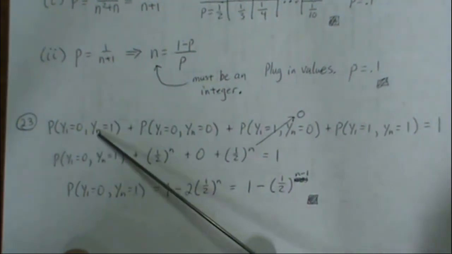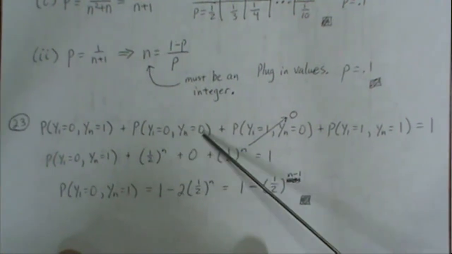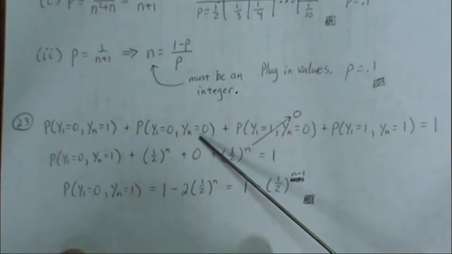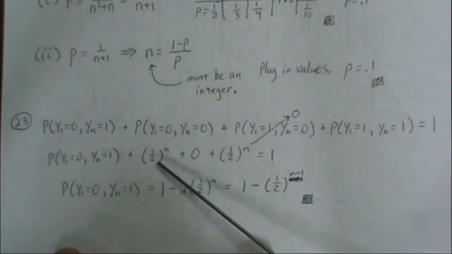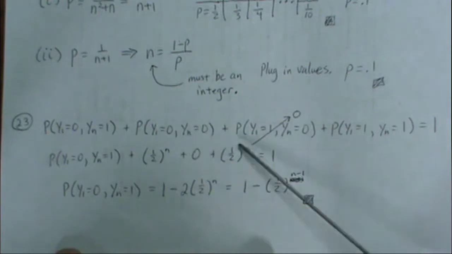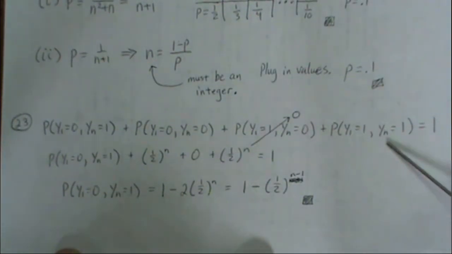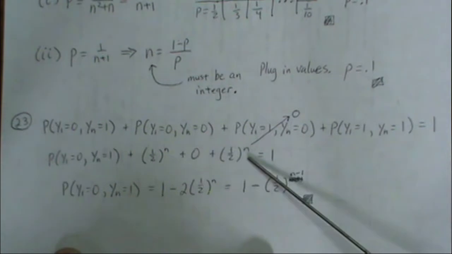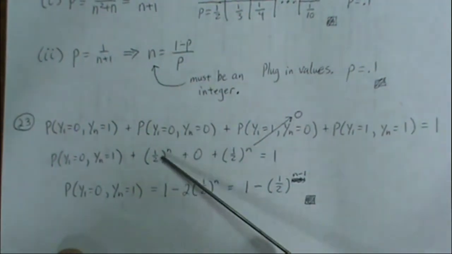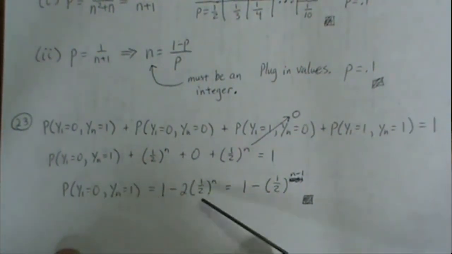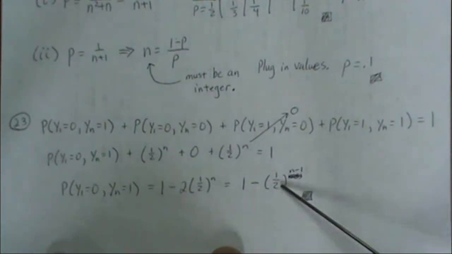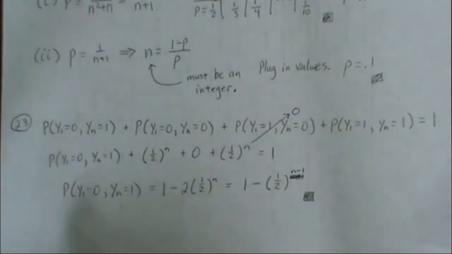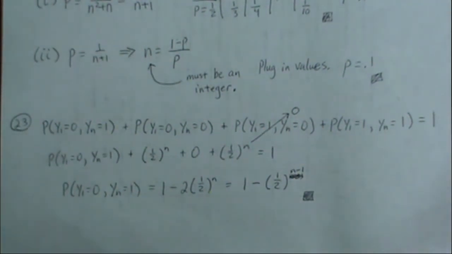We don't know the first one, that's what we're trying to find. Both of them being 0 means every observation has to be 0, and the probability of being 0 is a half, so that's one half raised to the n. Both being 1 is also one half to the n. We can move these to the other side, and we get 1 minus 2 times one half to the n. But then that 2 reduces with one of those, so the probability is 1 minus one half raised to the n minus 1.